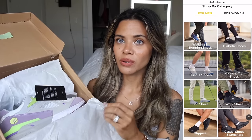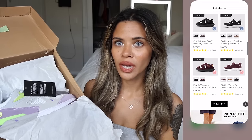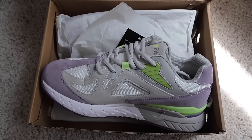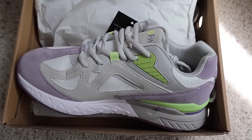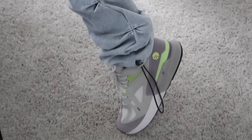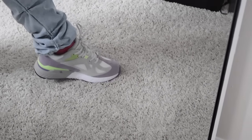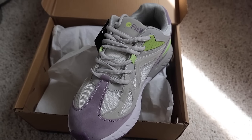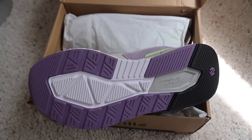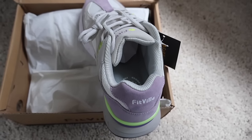What I love about their shoes is that they're made for people with wider feet, and in the front where your toes are, it won't squeeze your toes while you're walking or working out — that's what makes these shoes so comfortable. The tag will tell you more about the shoes. This first pair is a light purple, neon green, and white. There is a lot of arch support, and it's so affordable too. I can wear these working out, walking around, with shorts, jeans, tennis skirts, or leggings.